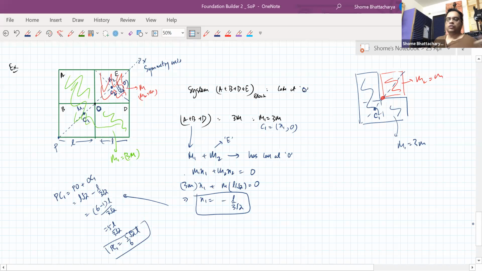Okay, so hope this method is clear to all of you. So sir, you have used that superposition method so as to get the answer a little quick. Yes, yes. Okay. Only thing is that the superposition method gave me the direct distance of C1 from this origin. So I still had to do a bit of calculation. I had to subtract this distance and all that.